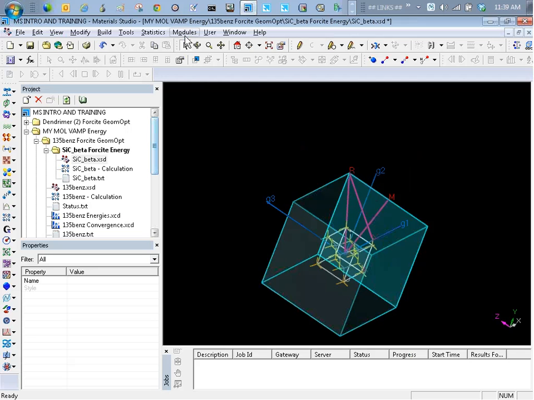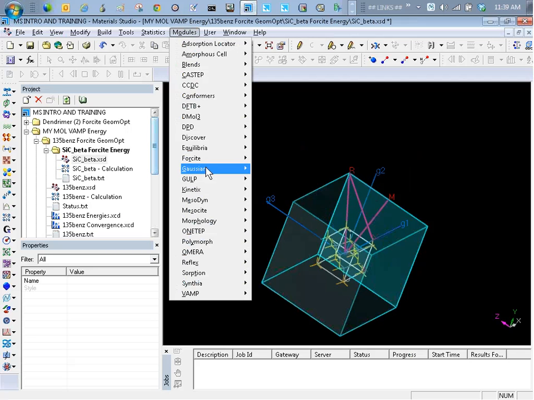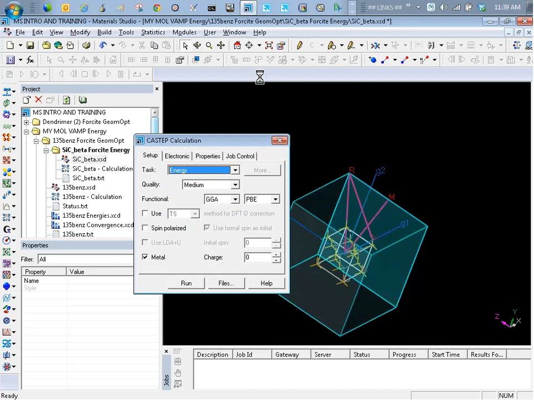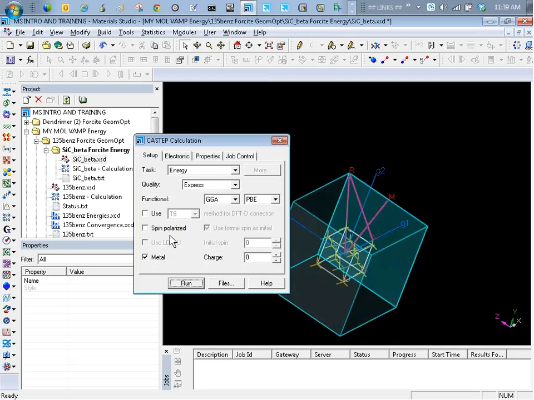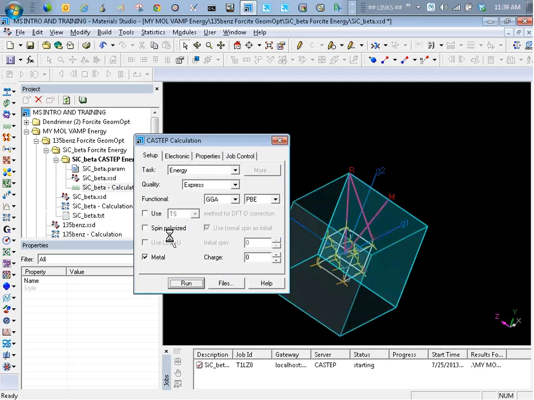I can take that lattice and do a very simple calculation with CASTEP on that, right? So go into my plane wave. Remember, it's waves, right? And what we'll see is, instead of this having a symmetry, we'll create a folder within that, which will have a set of waves. I'll do a very, very simple express calculation on that. I can run that doing my different corrections, different functionals, right? Just hit run. Okay, I wish to convert that to a primitive cell.